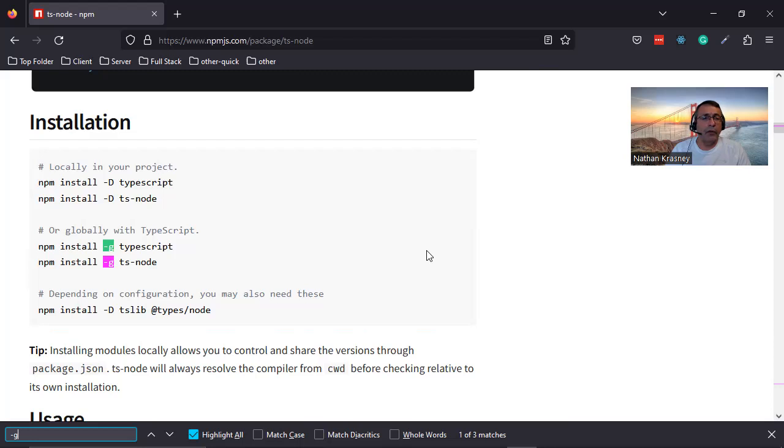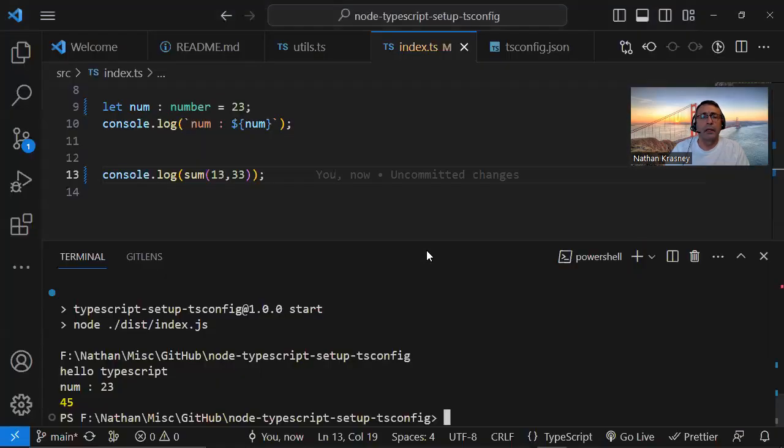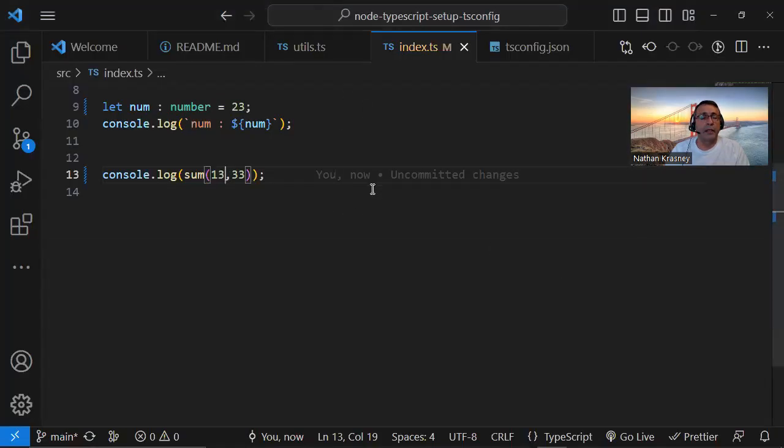And what I've already done is also took this project and created the same project, but with one difference. The difference is that I'm using ts-node. So let's open.